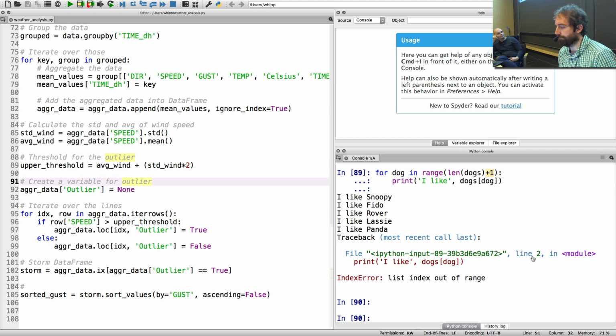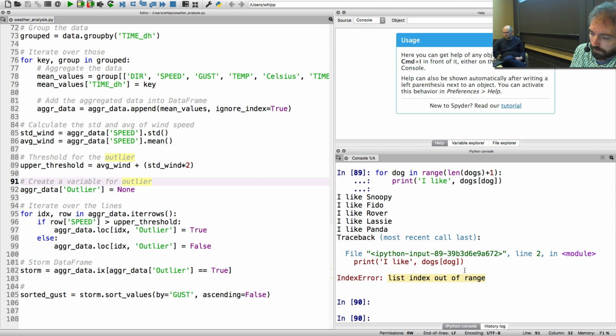Now, we've seen the error types, and there's a little table on the lesson that tells you what some of those common error types indicate. This usually gives you, in the little text that follows the error message, a bit more information. So list index out of range. That does provide some useful information here.